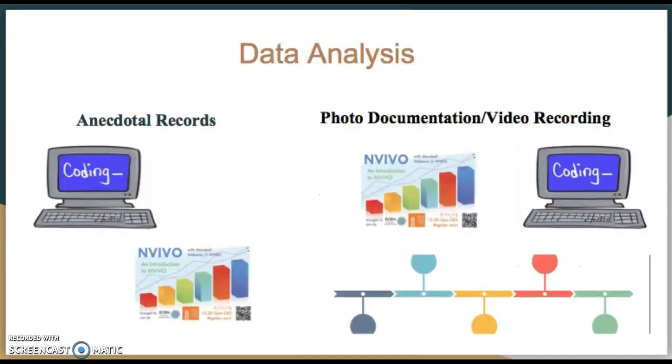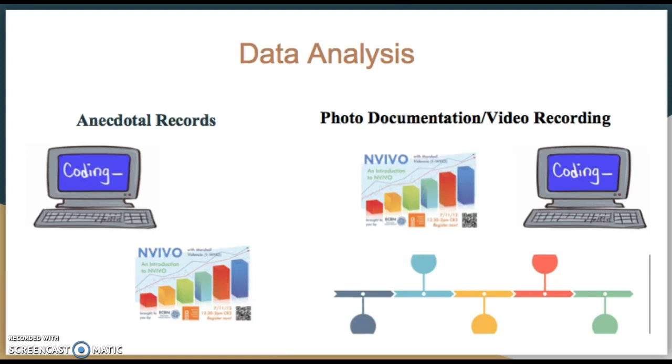In regards to data analysis, the anecdotal records will be coded and transferred onto a software program called NVivo. This program analyzes qualitative data. This program will place information into graphs such as line graphs. I will be able to analyze the line graph by determining if the data is increasing, decreasing, or staying the same. The data will tell me if the student diagnosed with autism is interacting with more peers within the classroom.